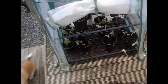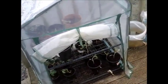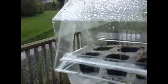Now I'm just going to close that up and leave it, and come back and check the soil every day and feel the soil to see if it's dry, and when it's dry I'll water them. So you just need to water them when the soil's dry. And I can keep these wee things they came in to grow seeds on. Keep them inside on a windowsill. I'll give them extra heat, help them grow quicker. So I'm going to clean all this up now and get at something else.